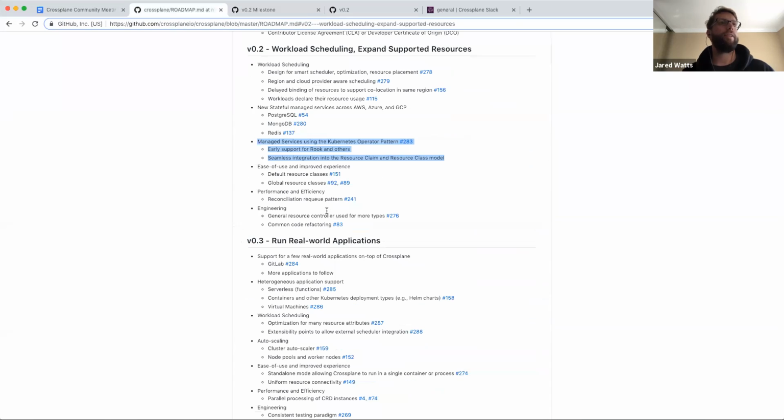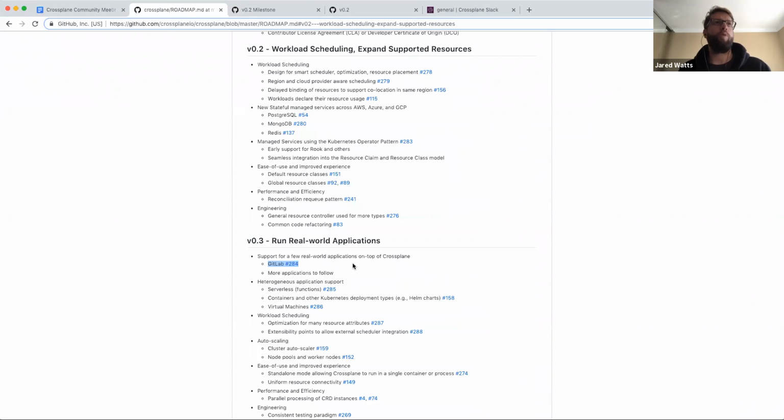Also, looking ahead in the 0.3 milestone, a lot of this work is moving forward towards being able to support GitLab, a portable deployment of GitLab using Crossplane. And the GitLab engineers have started some investigation on that fairly thoroughly. Jason Plum has been working on that and testing the scenarios that GitLab needs, like object storage buckets and databases, et cetera, across all of the cloud providers, and finding some of the shortfalls or where the Crossplane design doesn't yet meet what the needs of GitLab would be. So that's really helpful that Jason took that approach with his GitLab expertise and was able to provide feedback to help us keep going in the right direction.